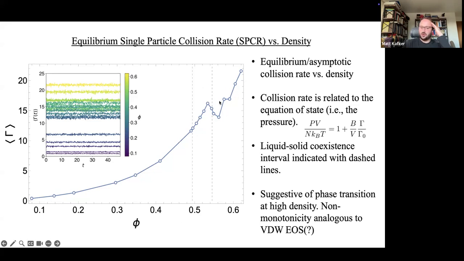It looks like our phase transition might be shifted to slightly higher densities, but they probably have better statistics than us. It's not super important. The point being, we have some fluid at low densities down here. We have some crystal at high densities, and there's some transition region between the two of them. So we run hard sphere simulations at various densities. At a certain point, you crank up the density high enough, you get a phase transition.